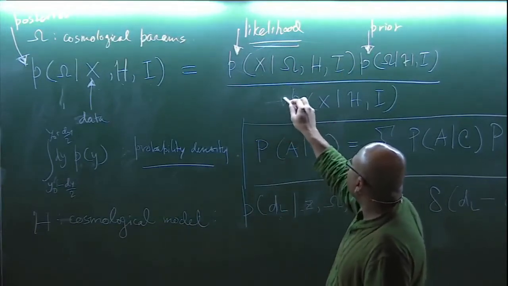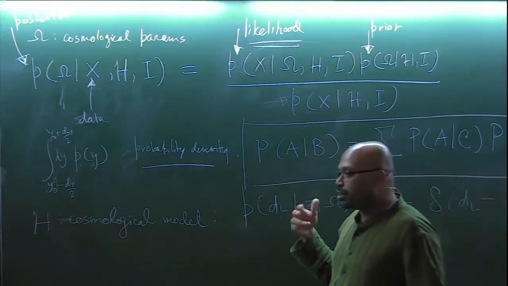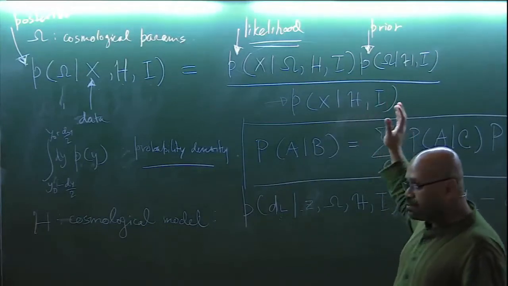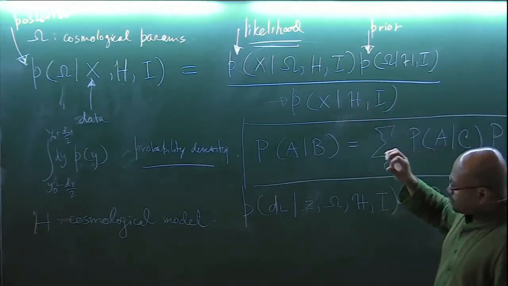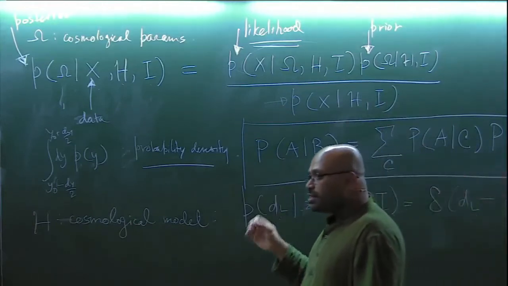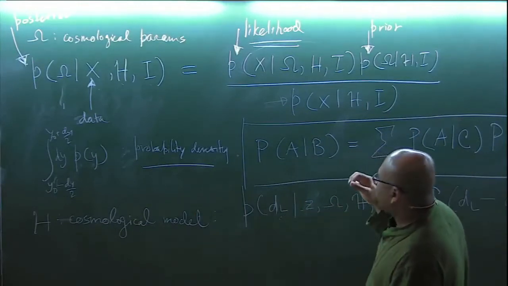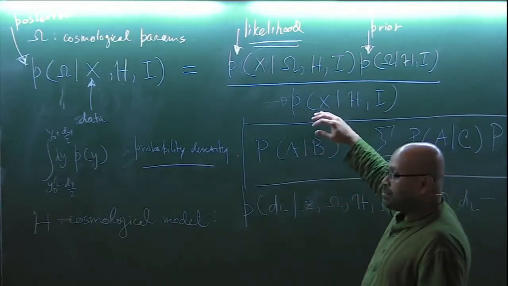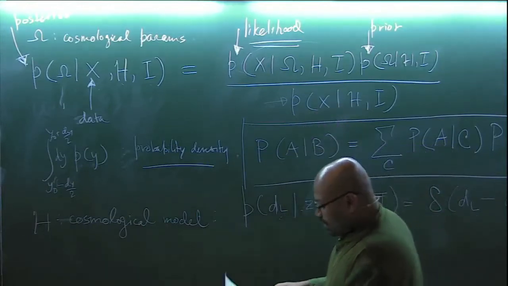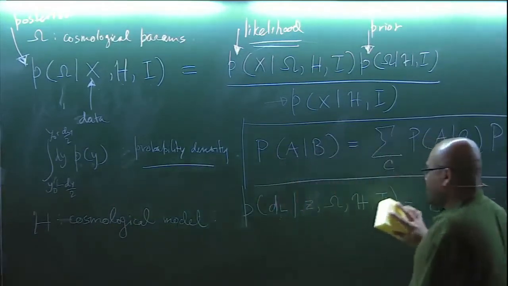There's this term sitting down over here for parameter estimation. This is not a very important term. This is just the probability of seeing the data given the model and the assumptions. So for us, this is only a normalization constant. However, if you want to move away from parameter estimation and go to model selection, then this term becomes very, very important. It is not just a normalization term. That would be the most crucial term if you want to do hypothesis ranking.